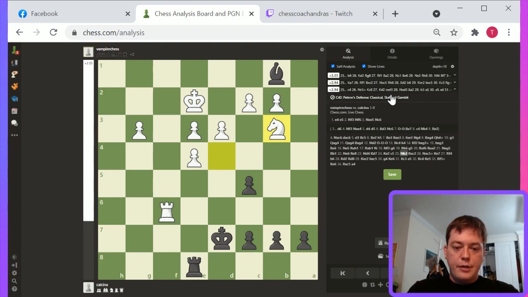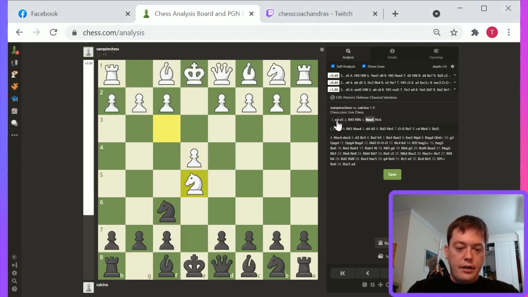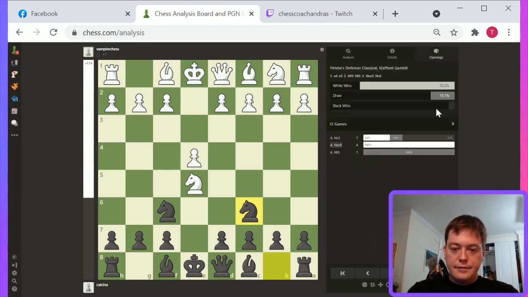B6 is probably the best here. I think B6. Interesting. Yeah, we can take a look at that. I'm curious about the Stafford Gambit's win rate as well. Yeah, let's look at this.